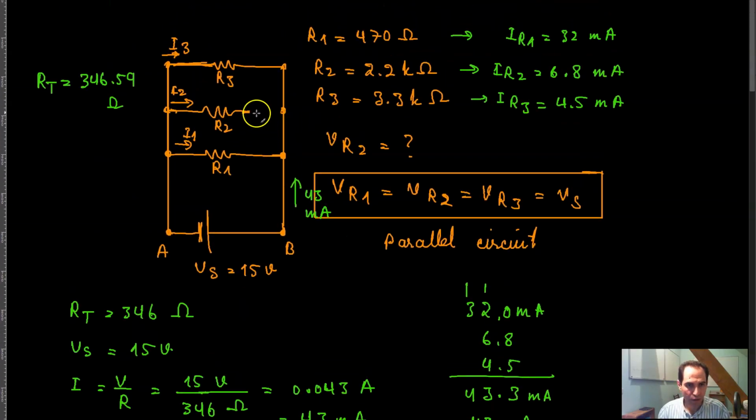But in a parallel circuit, when R2 is not in the circuit anymore, it has basically no effect whatsoever on the current going through R3 or R1. The same current that was previously going through R1 or R3 would still be going through them, because R1 is still connected to the power supply and drawing the current it was drawing before. R3 is still connected to the power supply and drawing the current it was drawing before. The only change is that R2 is not in the circuit anymore, meaning that R2 is not drawing any current, but the current through R1 or R3 would not change at all. There would be no difference in those two currents.